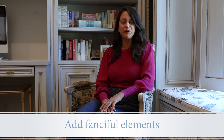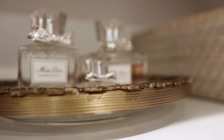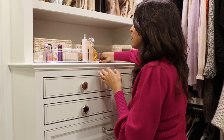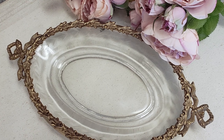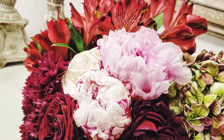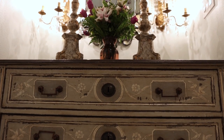The next way you can bring something very romantic into your home is by adding something fanciful into your decor. Fanciful is the thing that your husband or wife tells you not to buy because you don't need it — that's exactly the thing I'm talking about. This could be a beautiful tray, an antique object that captures your eye, or an old antique painting that a new piece just can't express. I love adding these in little pockets throughout my home and design projects. With things like the tray, the paintings, or even the flowers, I don't wait for my spouse to get those things for me — when I'm feeling in the mood for romance, I just go out and find those things for myself.